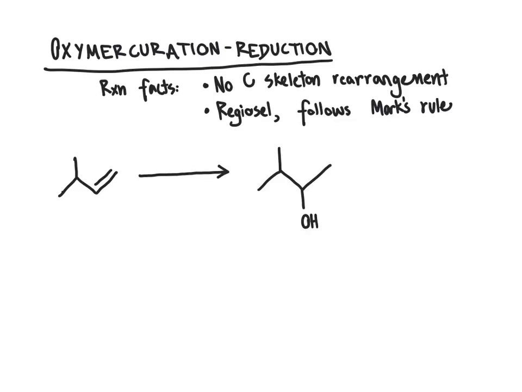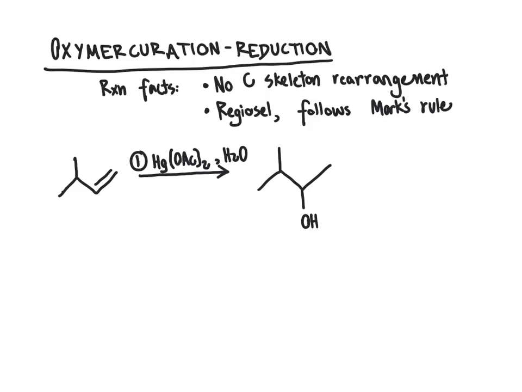So the reagents that we will use to accomplish this is going to be first what we refer to as our oxymercuration reagent. Our oxymercuration reagent is going to be mercuric acetate, which I'll go ahead and abbreviate for you. So it's mercury that is bonded to two O-acyl groups, and I will draw out the structure for that in just a moment, as well as in that reaction mixture, water. So this is going to comprise the oxymercuration component of the reaction.